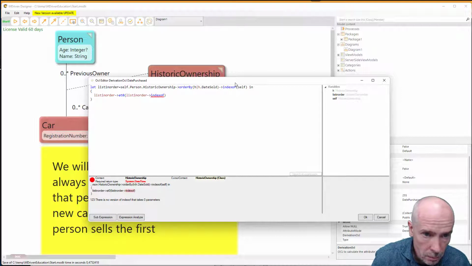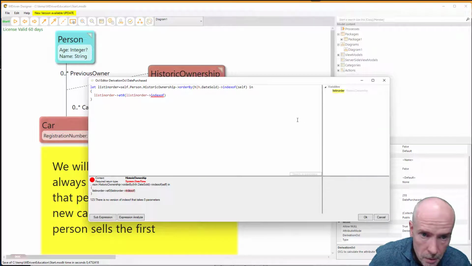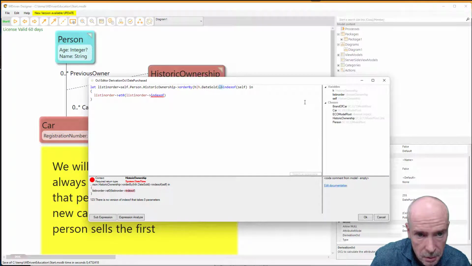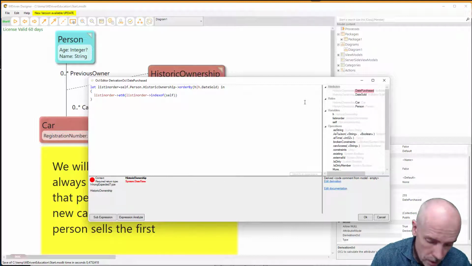Now I did it wrong here, because the list in order won't be what I want it to be, because that would be the result of index of. So I'm going to remove that one. I just want the list, the ordered list. So list in order @0, list in order index of self, and I want to add 1 to that.